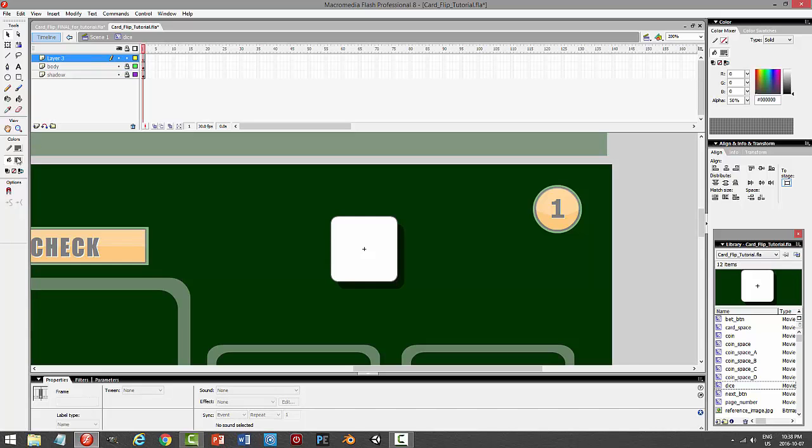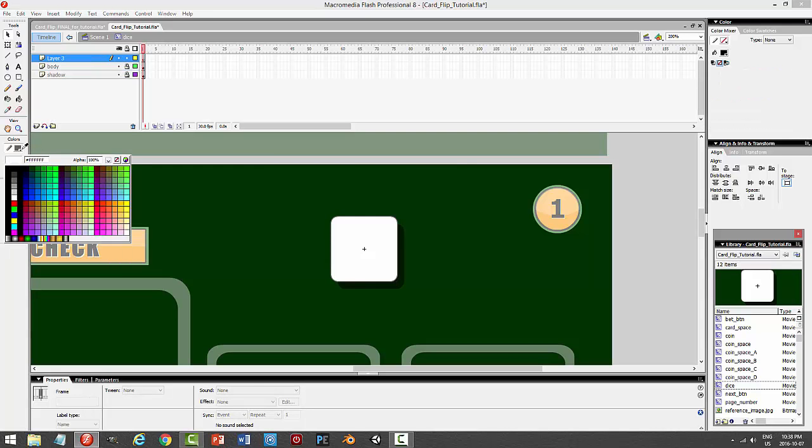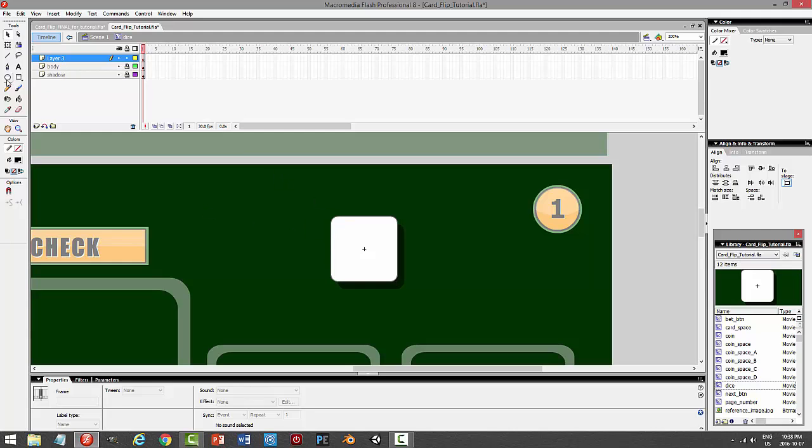But for now, I'm going to just take black with no stroke, circle. I will actually need a stroke in a bit now that I think about it. And figure out a spot for these and then copy them over like that. No, that's not right. That's the right amount. And then I'll just move all of these, something like that.